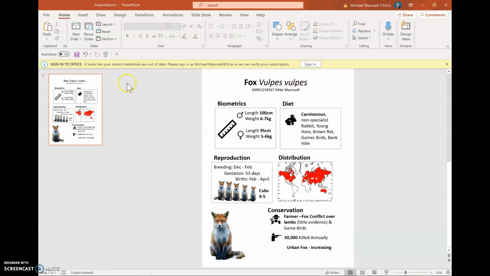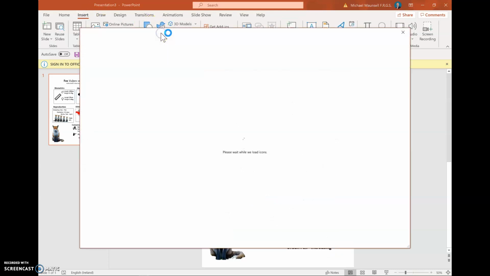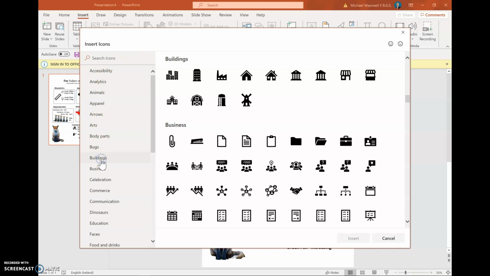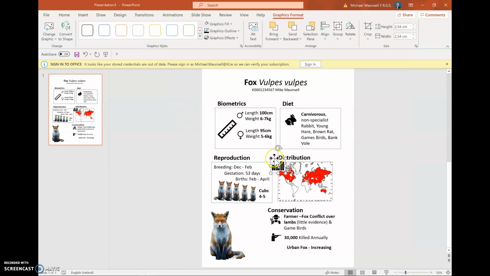Then I just need an icon to go in there, and for that I'm going to select some buildings. Double click, and it pops in.